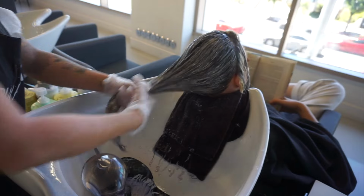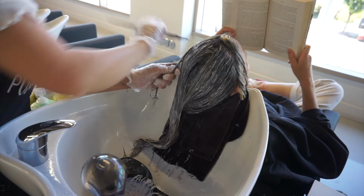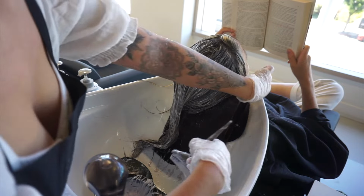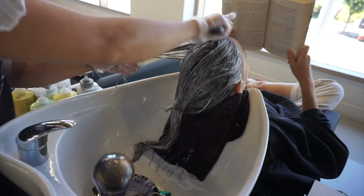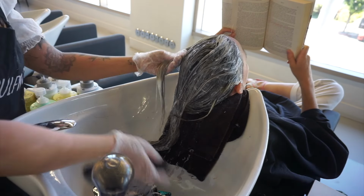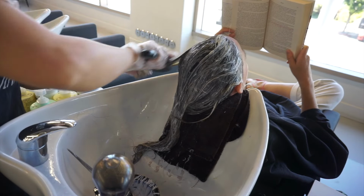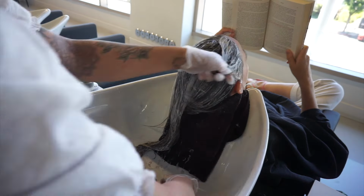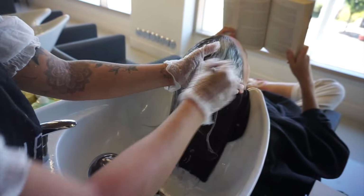So I'm going in, and I haven't put the root shade on the money piece section yet. I'm going in and just applying that rapid toner first. And then after I apply the rapid toner on the money piece section, I go in and apply the Liquid Demi root shade to the front. And I find that this kind of dilutes that root shade a bit, because since the hair is a little bit finer in the front, it will take that 6-1 a little bit darker than the rest of the hair.